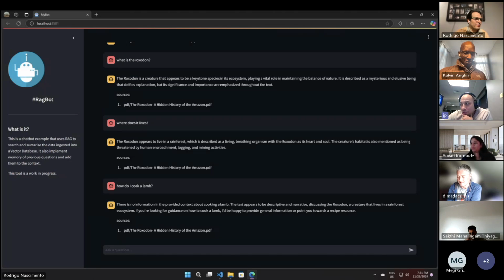Now what I do with these AI agents, I'm glad he brought that up, is I actually say, even to myself, that it's more like an AI librarian. What I mean by that is exactly what Rodrigo says: when it's going over my PDFs, I don't look at it as just coming up with its own thing. It's actually going through my files to retrieve the necessary information specific to what I'm asking it. So it's important to have it the way Rodrigo had it, where you can see on the sidebar the PDF that it's referring to.